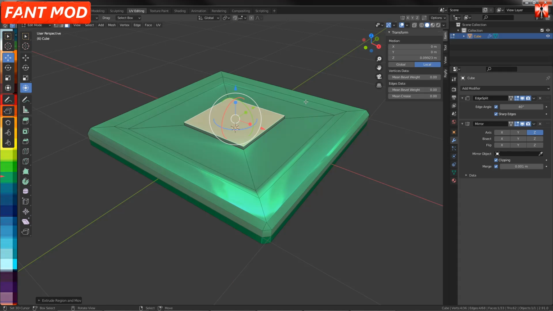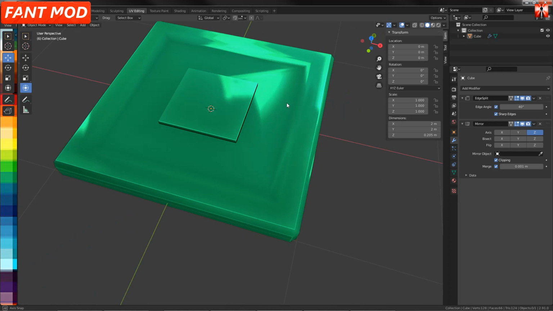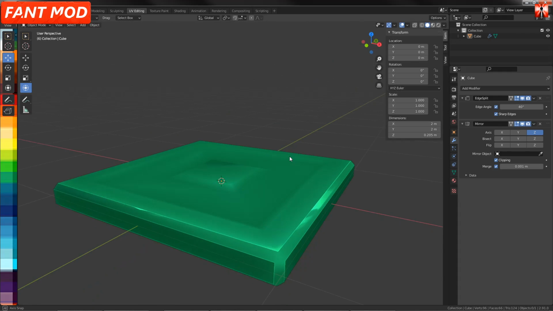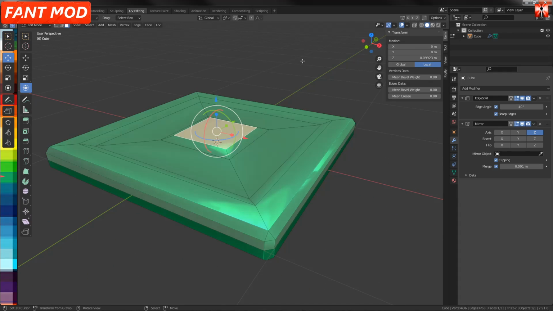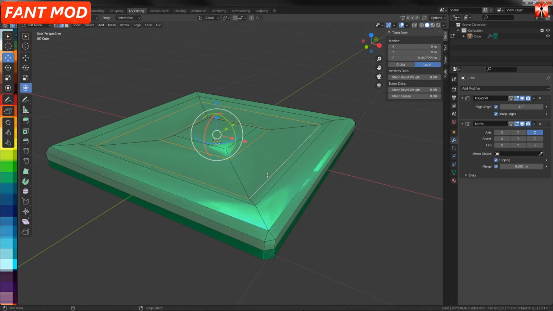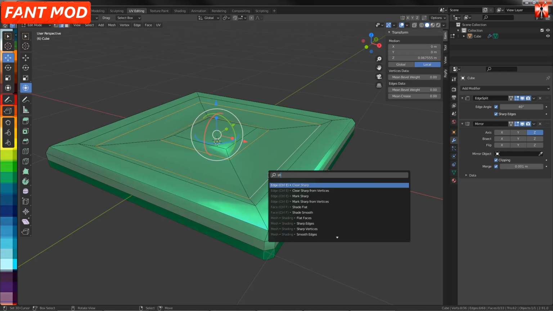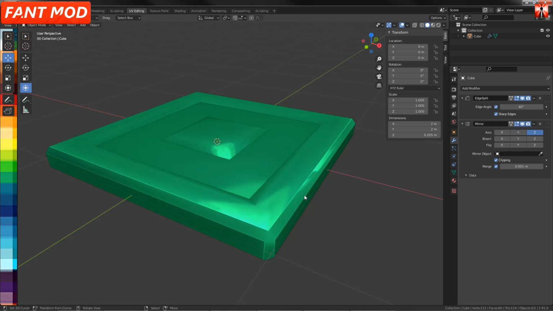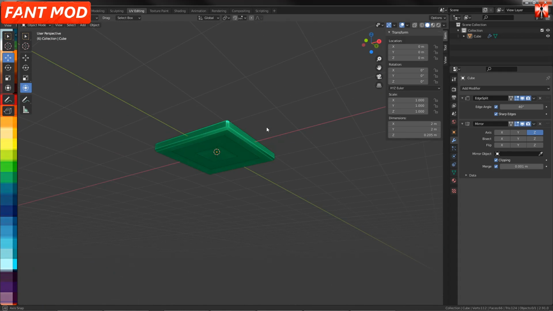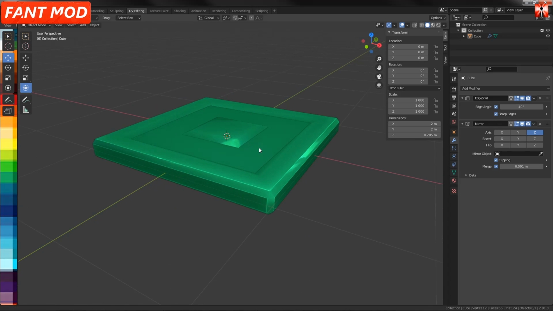Don't know why not? So, and that looks stupid. Sharp edge. And we have something like a plastic plate.